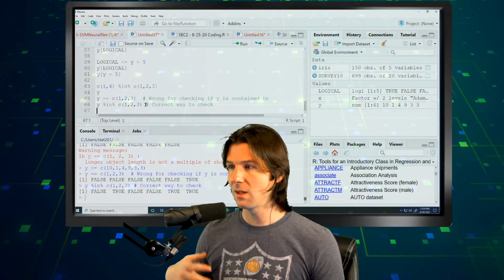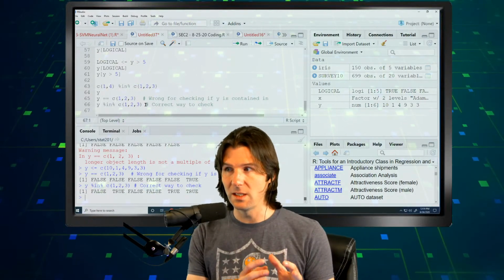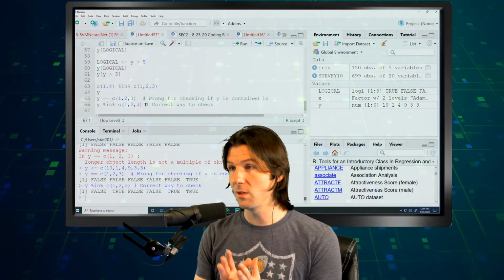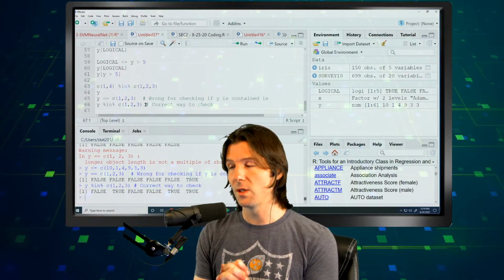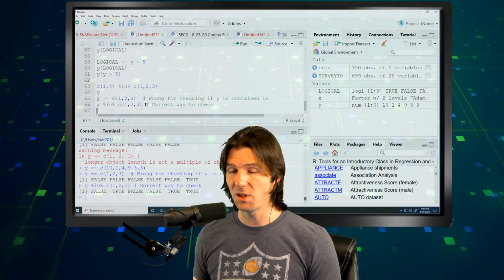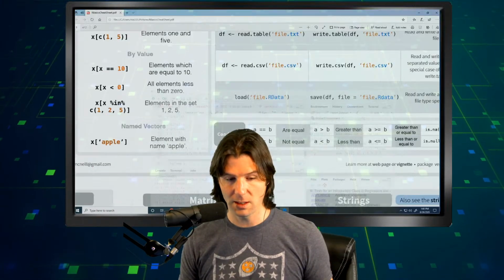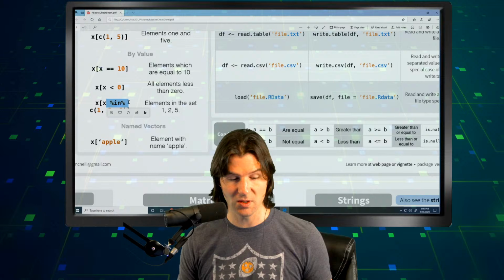So practice thinking what the code does. And if you're looking for, is this element existing over here, you want to use %in%. If you're asking, is something equal to something else, you want to use equals equals. So small but subtle difference, which they don't point out on this help sheet, but that's a big thing right there. That's a little more complicated. That's why a lot of people get very confused on the %in%.